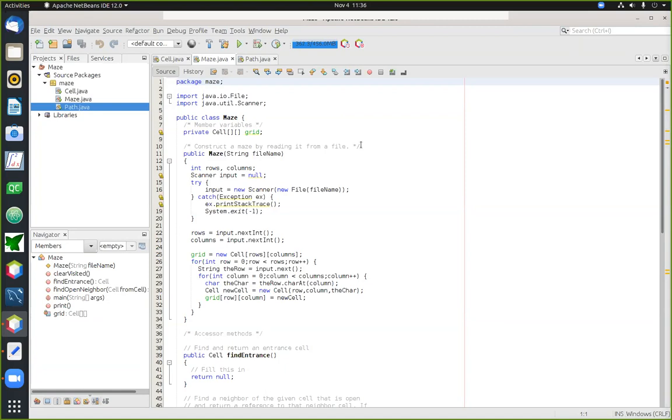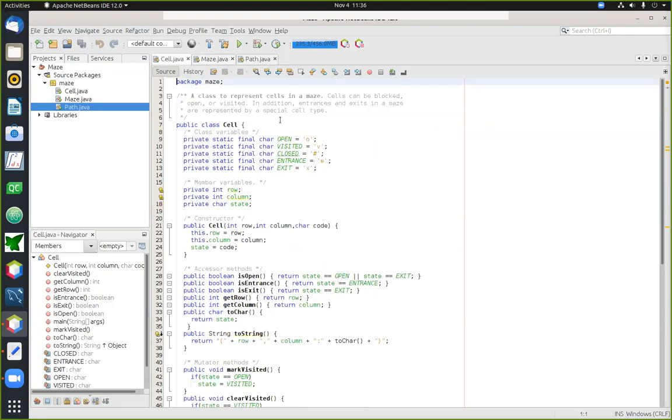The first class that we're looking at here is a maze class. This is a class that represents the maze itself. The most important thing going on in the maze class is that it will be storing a 2-dimensional grid, which represents the actual maze that you're going to be walking around in and working with. The individual elements within that grid are going to be made up of another type of object that I've introduced, and that is this cell class.